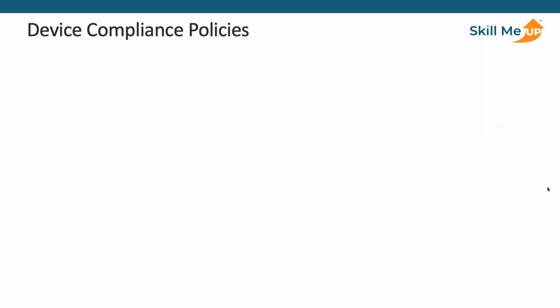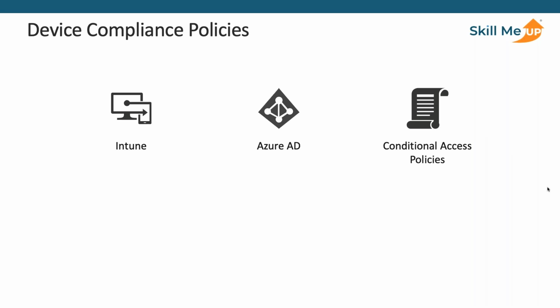Now, of course, on top of being able to set the device identity, we also have the ability to do device compliance policies at this point. So, for example, we have Microsoft Intune, Azure AD, and conditional access policies. Intune uses the conditional access policies to enforce the compliance. So when a device enrolls directly into Microsoft Intune, the Azure AD registration process kicks in, which we just talked about, and the device information is then updated directly into Azure AD.